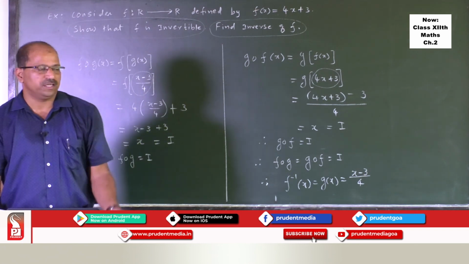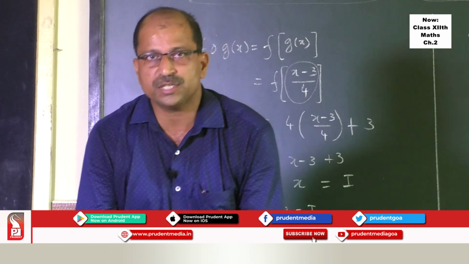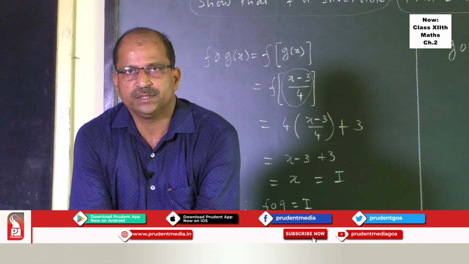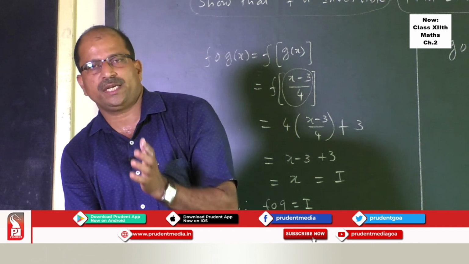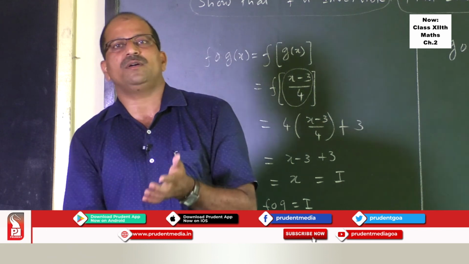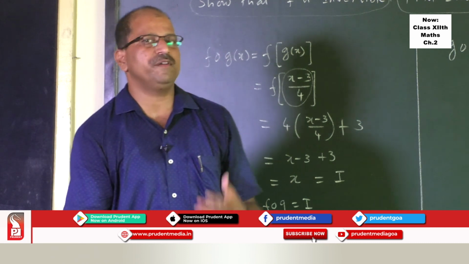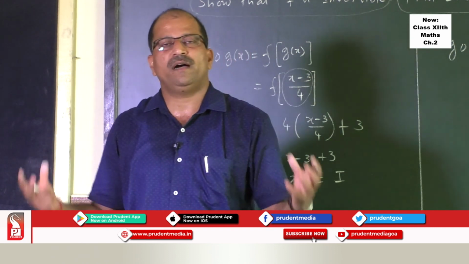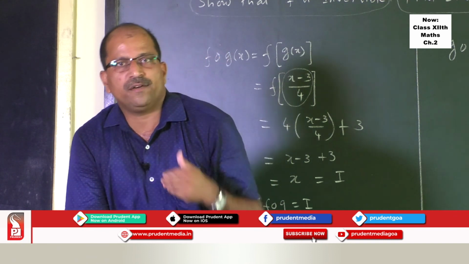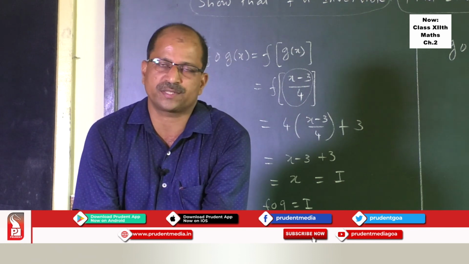So, what did we study? Can I recall everything we studied for today's class? We started with the function, types of function, one-one and onto, that is injective and surjective, and if the function is both one-one and onto, I told you it is called a bijective function. After that, I told you how we find the composition of two functions, how we combine two functions, function inside a function, that is called f composite g of x and f of g of x.